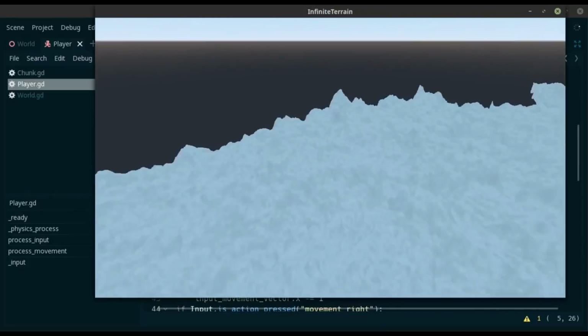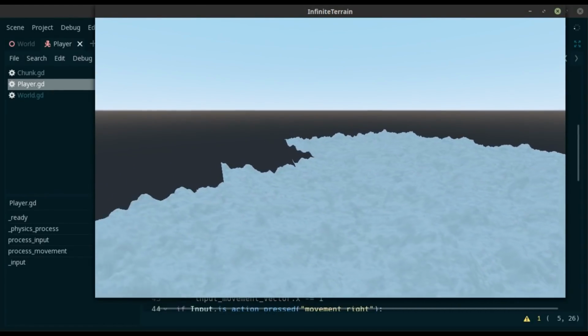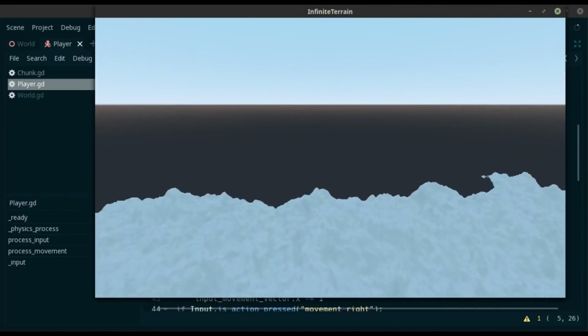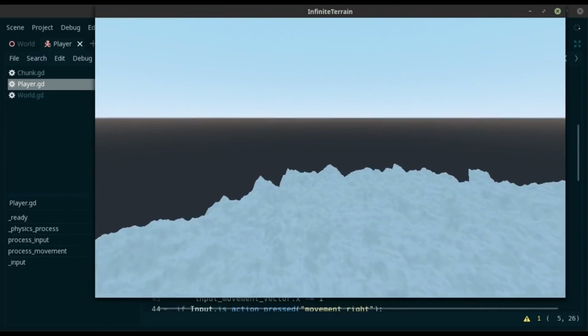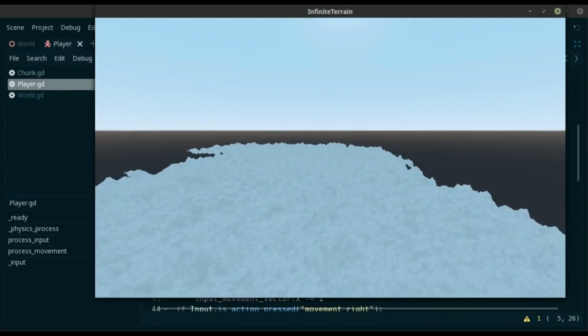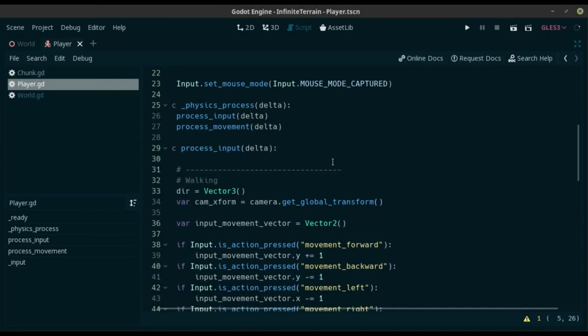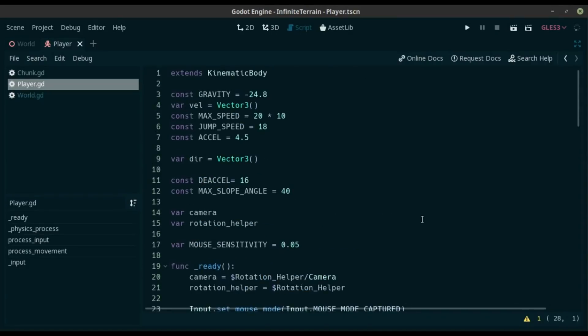but where we came from, it should not be visible anymore, okay? Because otherwise we will run out of memory pretty fast if we just keep on expanding the terrain. So that we have to fix, and it's pretty easy. This is not a perfect system that I've created, but it works.